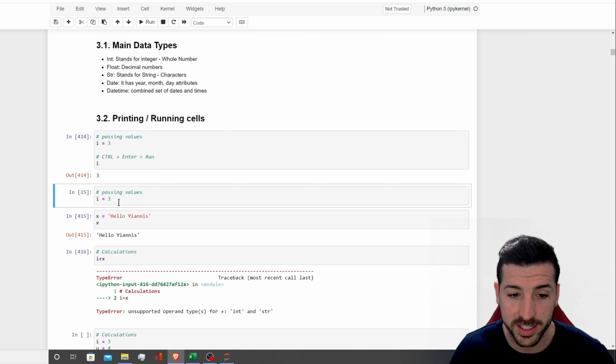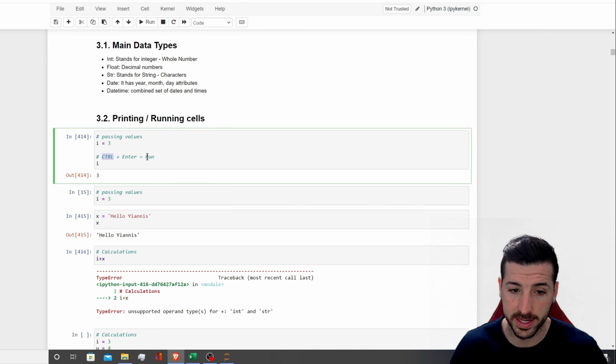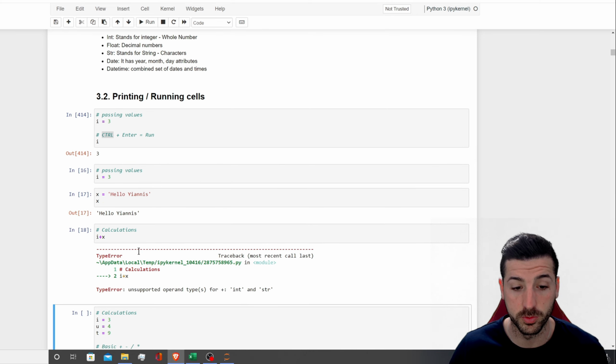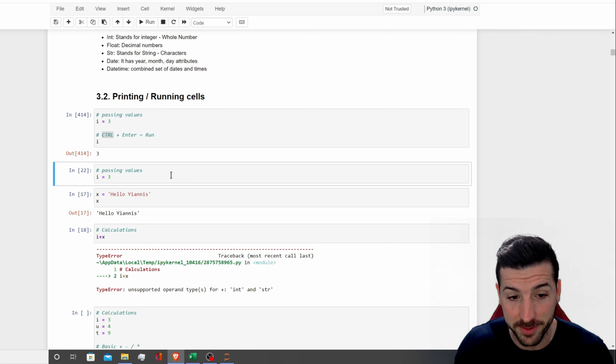What this does is that it saves the number 3 into this I object over here. By the way, to click run, you can either press Ctrl plus Enter, or you can select the cell and click on run over here. Run actually moves to the next cell. So when I click this cell and click run, you can see it moves, but I'm going to stay on this cell over here.